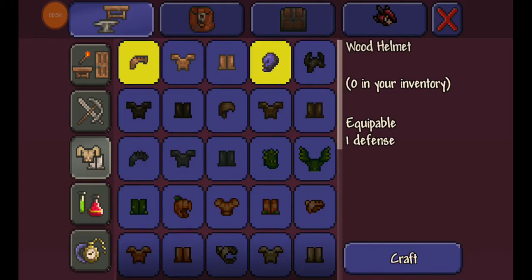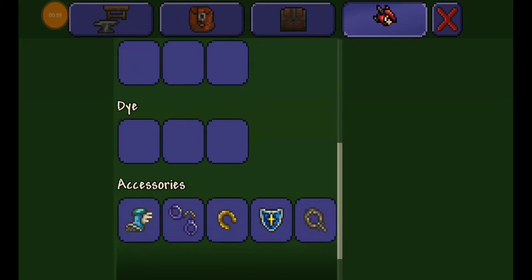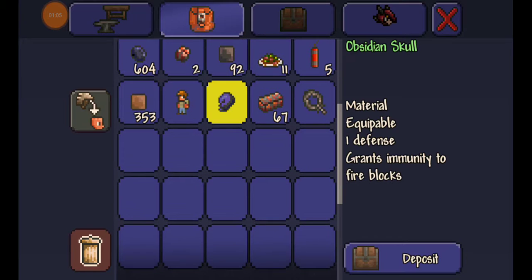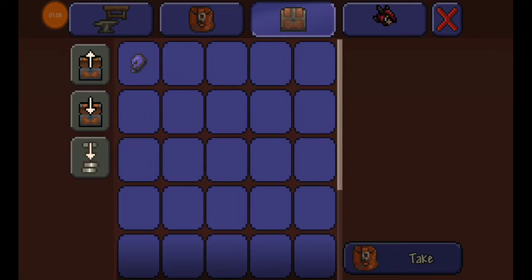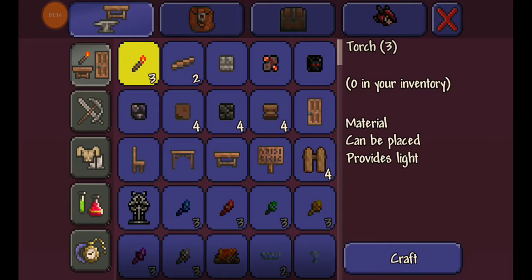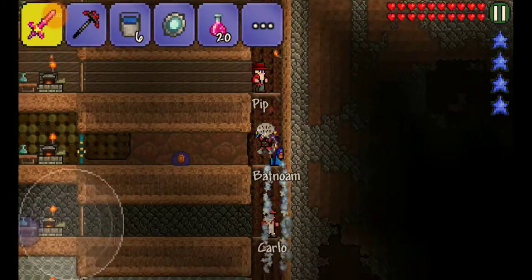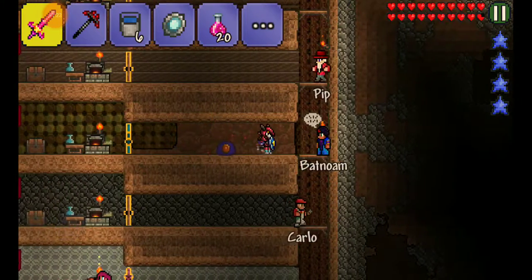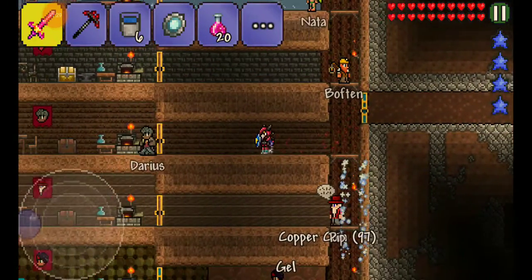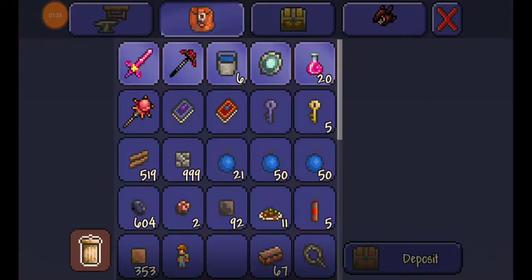Let's see. I can make an obsidian skull, which gives me immunity to fire, which I'm gonna use. Actually, it gives me defense too. Ha! Now I'm immune to fire. Now I need to find an anvil. Can I use a normal anvil? I think I can. Jeez, I need to make more anvils for everyone. Alright, let's see.